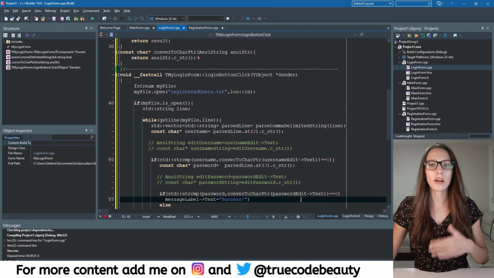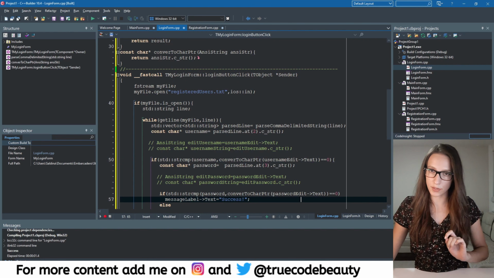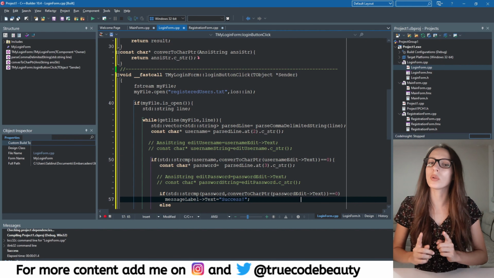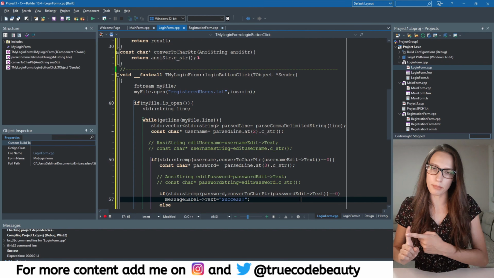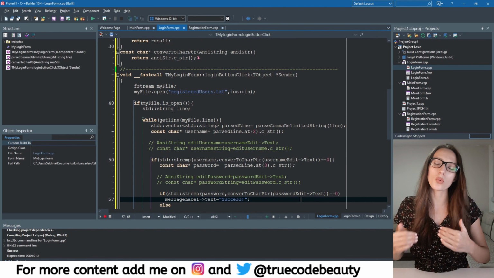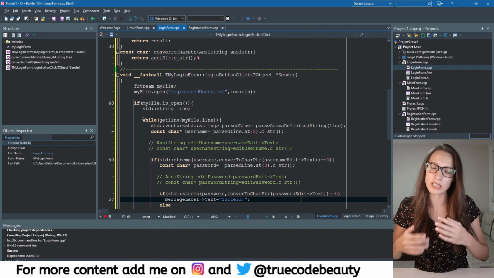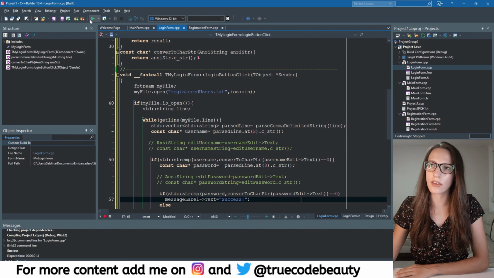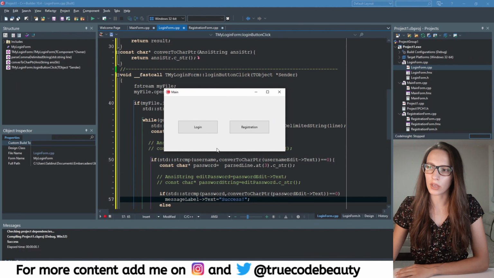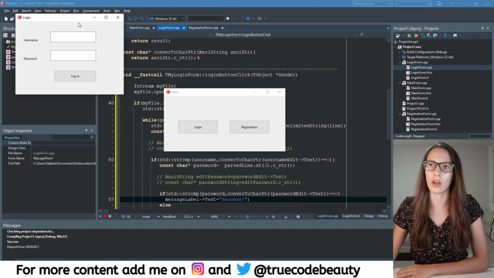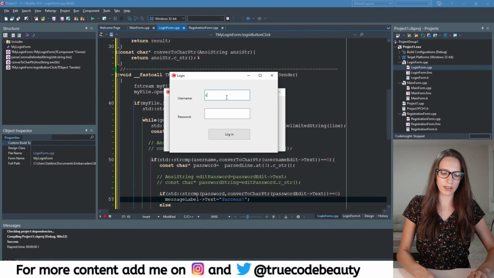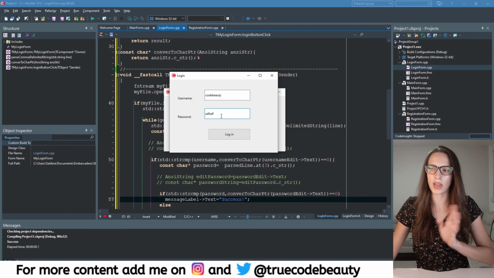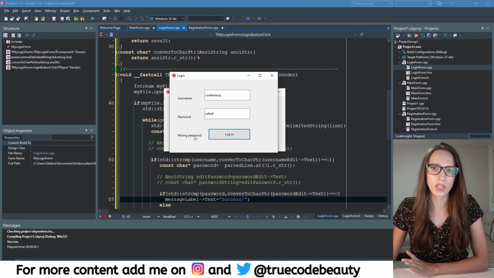As I said, there are a couple more problems that I noticed in this program, and I will explain them. I will give you a couple of hints, and I will leave them to you so that you can fix them, because when you are learning, you want to solve as many problems as possible, because that is the best way to learn. The first thing that I notice is if I run this program and click on login, and I say CodeBeauty and type a password, it doesn't matter which, and click on login, it's a wrong password.